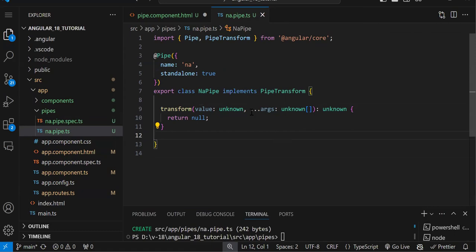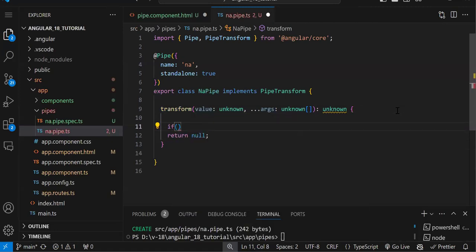ओके, अब ये पाइप का काम क्या है कि लेट्स से किसी वेरिएबल में मैं डेटा प्रिंट कर रहा हूँ, और उस वेरिएबल में मुझे चेक करना है कि डेटा क्या हो सकता है. एटलीस्ट एक तो डेटा नल हो सकता है, अनडिफाइंड हो सकता है, एम्प्टी हो सकता है. ये अगर तीन नहीं है तो मेरा एक्चुअल डेटा होगा. अगर नल नहीं है, अनडिफाइंड नहीं है और एम्प्टी भी नहीं है, तो मेरा डेटा दिखेगा. बट अगर नल है, अनडिफाइंड है और एम्प्टी है, इन तीनों में से कुछ भी है, तो मुझे NA प्रिंट करना है. ओके, अब उसका कोड लिखता हूँ मैं.